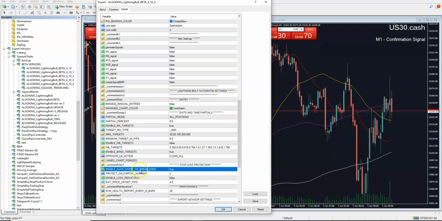So for stop loss protection, what you can do is set loss reduction to true. And what that would mean is if you got into a buy and there was a lightning bolt here, as price moves 50% halfway to the swing low, it's going to reduce your position because it's going in the negative. So if you bought up here, say for whatever reason you bought above this red 20 SMA, and price started to move against you, and it's 50% away from the lightning bolt here, then it's going to take a partial for you. It's going to actually take a partial in losses, reducing risk. It's taking risk off the table. We'll go through that as well.